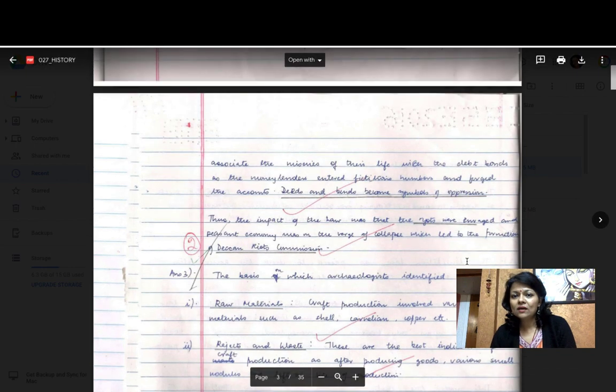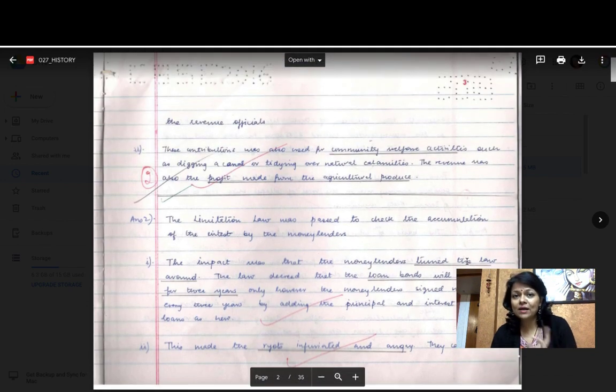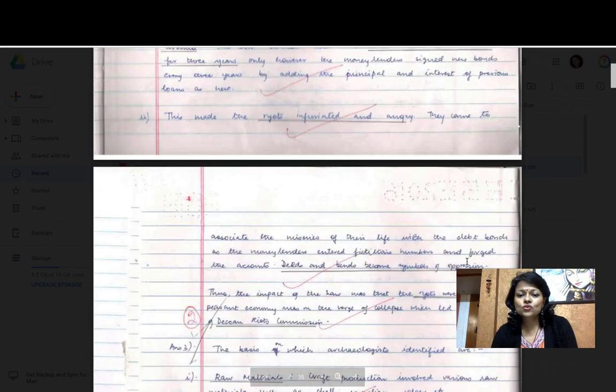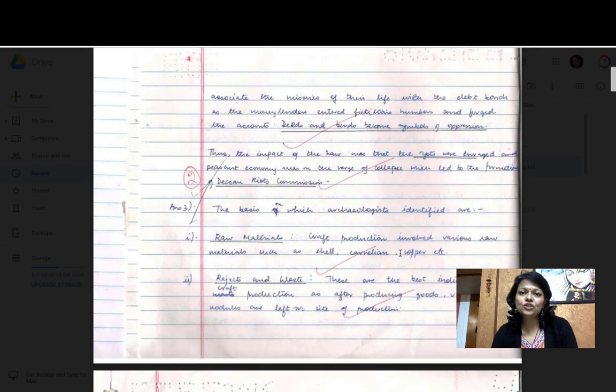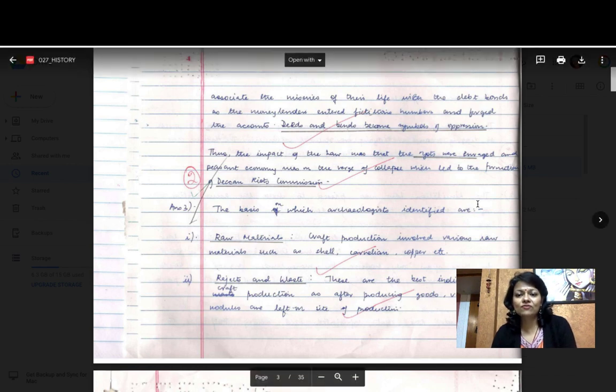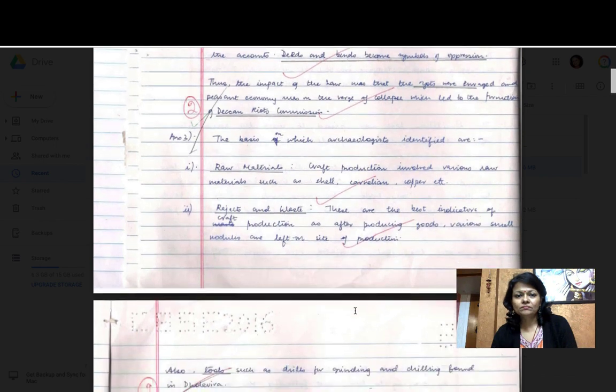I guess she was already feeling that I'm spending too much time and I'm writing too much and I might actually be losing out on time. So here she actually stops underlining it. It would have been good practice if she could have drawn a line after every answer. But time is of essence in the board exams too. So I think she was kind of on the fly as well, making her decisions.